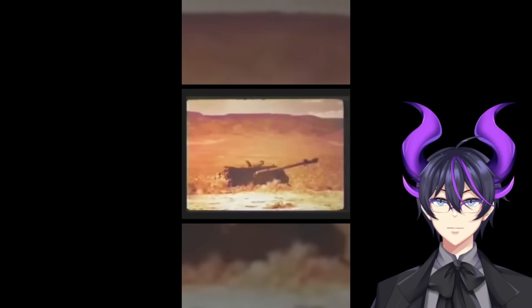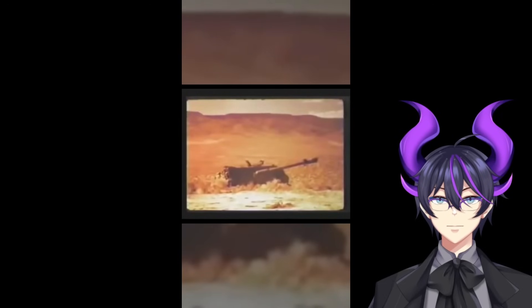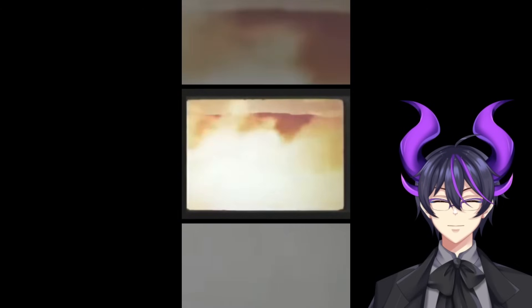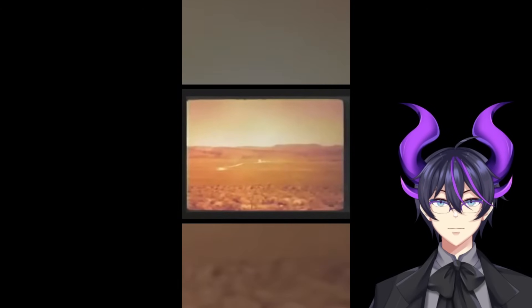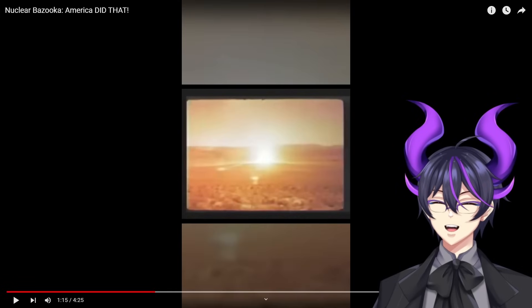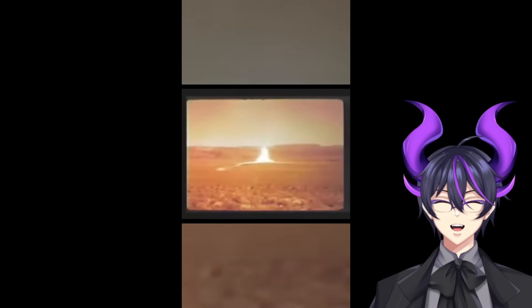They recorded it — let's go ahead and see the tape. The round was launched at H-minus-17 seconds to accomplish H-hour impact on the desired ground zero at a range of 2,852 meters. The round was set for a low height of burst. It detonated perfectly, releasing its lethal radiation. Wasn't that the most adorable nuclear explosion you've ever seen? It's still definitely enough to take out an enemy tank, so mission accomplished.